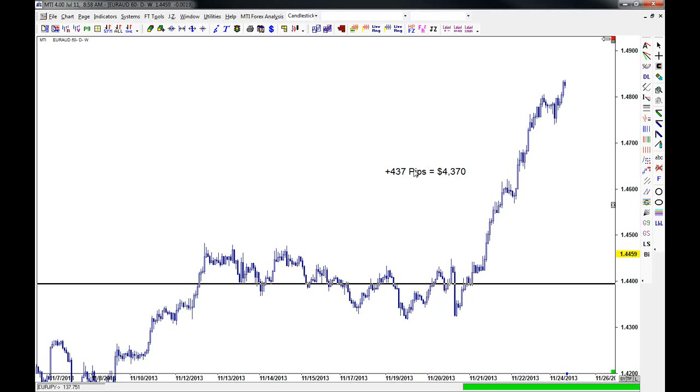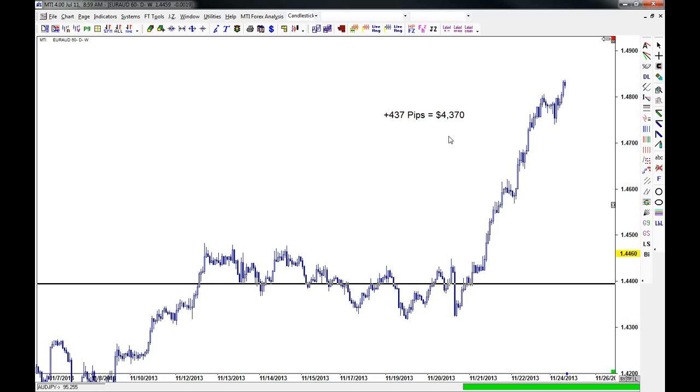How many of you would like to generate 437 pips in 5 days? That's a full work week. How many of you would like to generate $4,370? The question is, what would that do for you, right? For all of you that said the market's going up, I applaud you, because with this tool, you just saw how many pips you made. You just made 437 pips. That's $4,370 in 5 days over Thanksgiving. How many of you would be excited about that? Congratulations to all those that said the market was going up. Now, for all of those that said it's going down, well, I'm extremely sorry for your loss of $4,000.